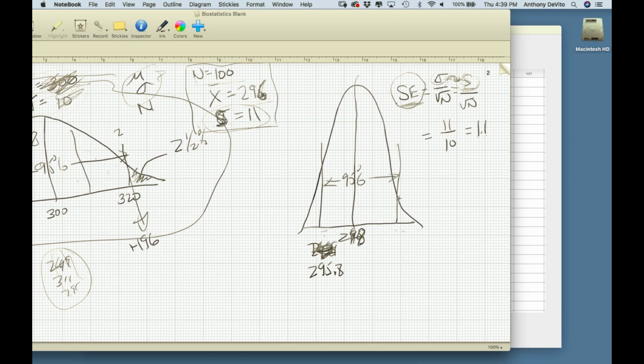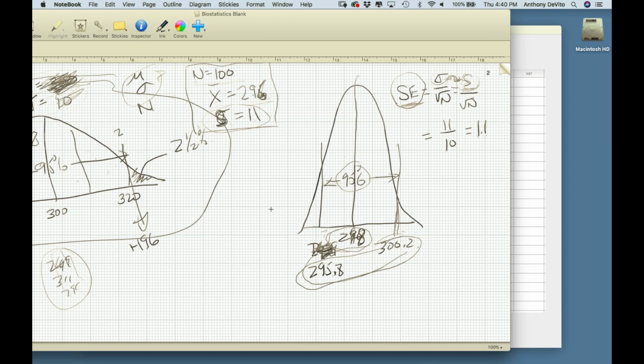Okay, so now it's interesting. We now, and this is going to be 300.2, right? So we know now that we can speculate that based on what we see here, assuming that we got pretty close to the sample mean, let's say we got lucky and we got exactly the sample mean. Well, if we got exactly the sample mean, we could say 95% of our results for X bar would be between 295.8 and 300.2. The problem is that we don't know what mu is. It's 300, but we don't know that for a fact, right?